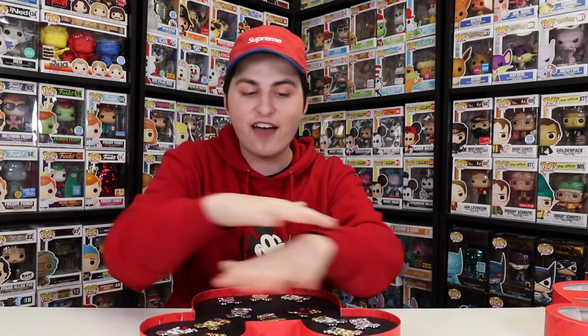And for me personally, I didn't pick up any of the plush, but I do think this is a great way to cap off the year and have every single one of the different plush that they made over the course of 2020 in one display case, which is the pins. Because I don't know where I would put the plush, but I could definitely display this somewhere on my wall, or even on a desk or something.